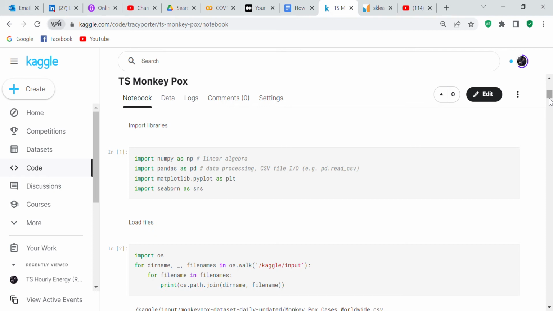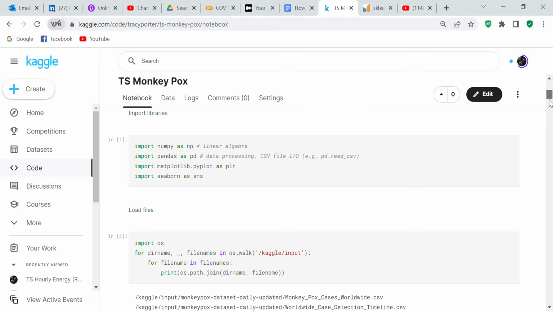I imported pandas as PD, which performs data processing, but it also allows you to create data frames and manipulate them. I imported matplotlib pyplot as PLT. That's a graphics library. And I imported Seaborn as SNS. That's another graphics library that was written on the back of matplotlib.